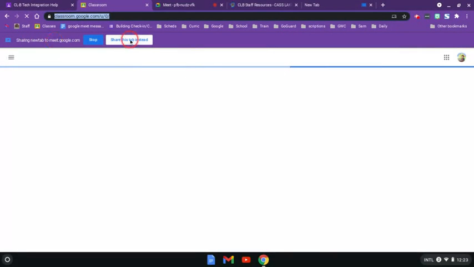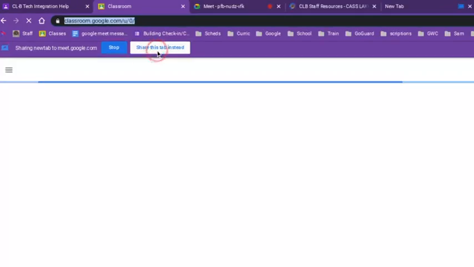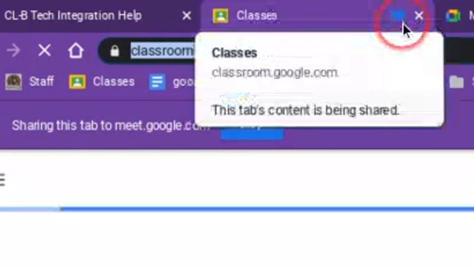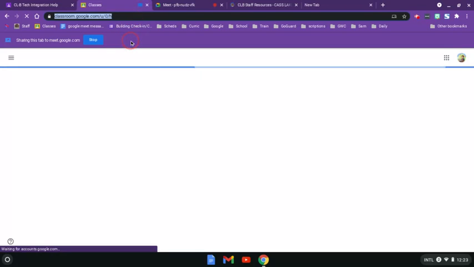Do I want to share this tab instead? So if I want to bring my participants over to this tab, I need to click this button first. When I do that, notice the blue icon switches over to this tab. Now, recently, there's been a Chrome update that is preventing a lot of people from being able to switch tabs, and it will automatically stop this sharing when I try to switch tabs. If that happens, you'll need to go back to your Google Meet and present again.